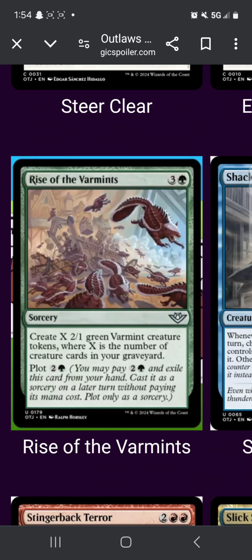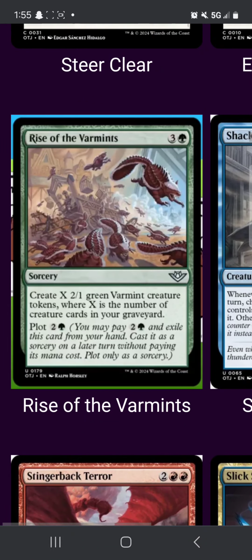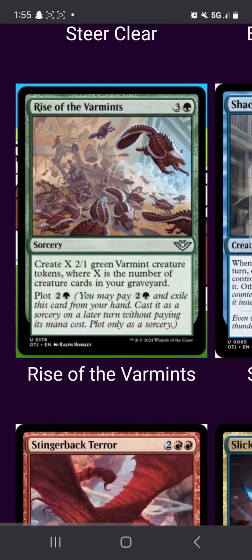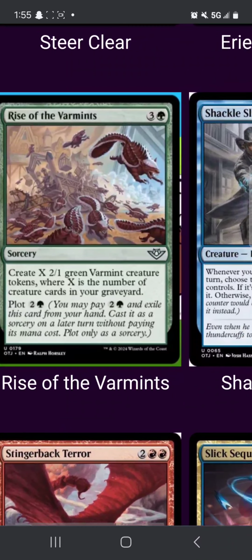Create X 2/1 green Varmint creature tokens, where X is the number of creature cards in your graveyard. It's a cool ability. Varmints aren't squirrels, so unless there's more Varmint-linked abilities, it kind of sets it off by itself. However, this could be a pretty good way to flood the board. I do wish this was a common. I think this could be really cool in Pauper. But being able to plot it for 3 mana really isn't that bad either. So if you have a dedicated mill deck, it could be worth it.